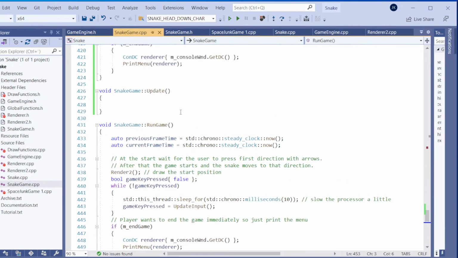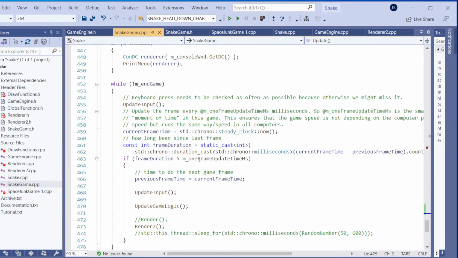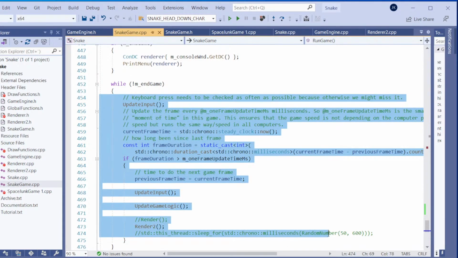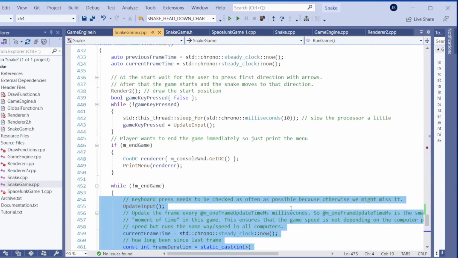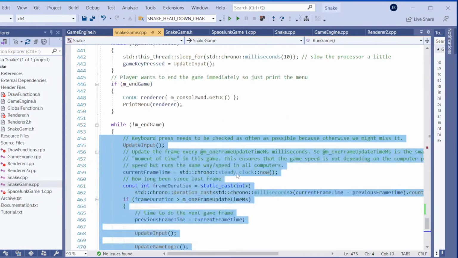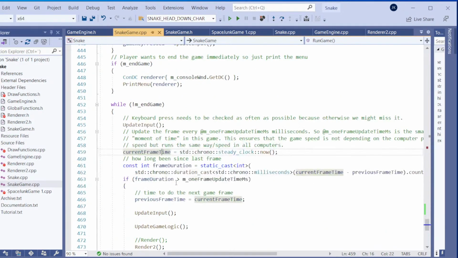So this is the snake game. Now this is the tricky part, that we need to start cracking this thing. I'm just gonna be brave, and I'm just gonna do all the coding straight away, and then let's see if it works. So this is the section we need to run there. I'm gonna copy this section. Yeah, copy that section. How about the keyboard? Oh, here's the keyboard. Sorry, there's the update input. Yeah, it's there. Okay, no problem.